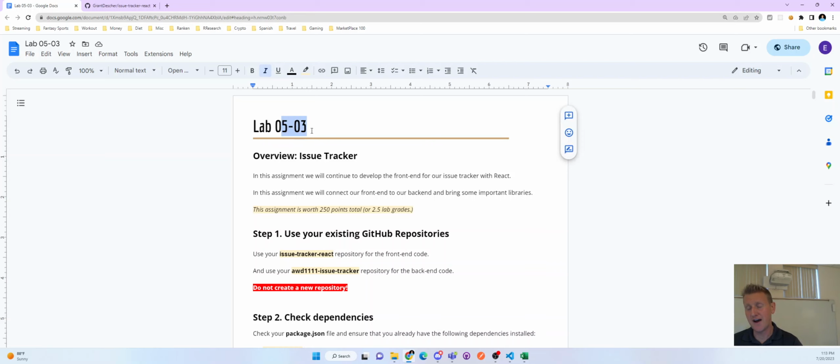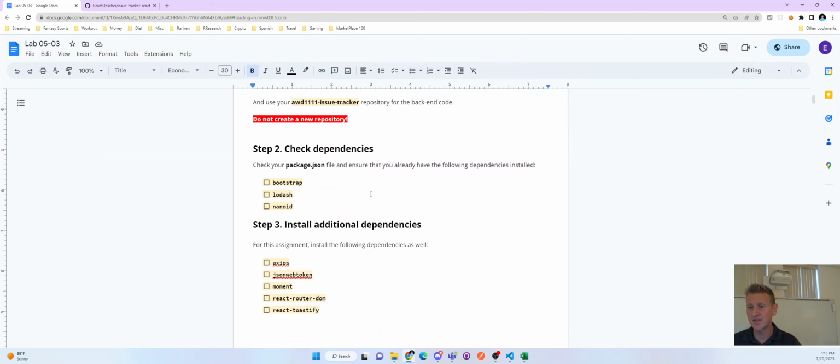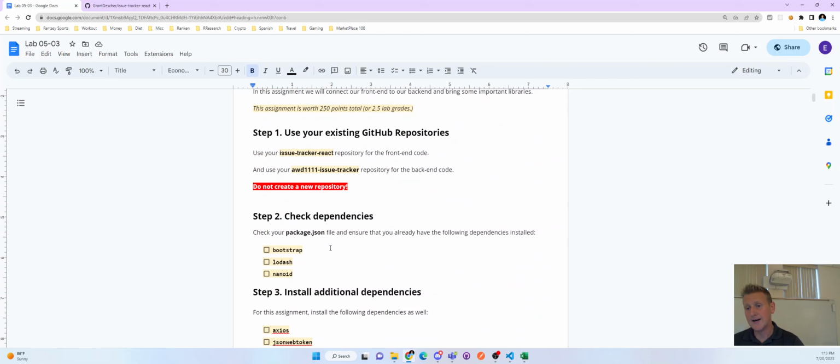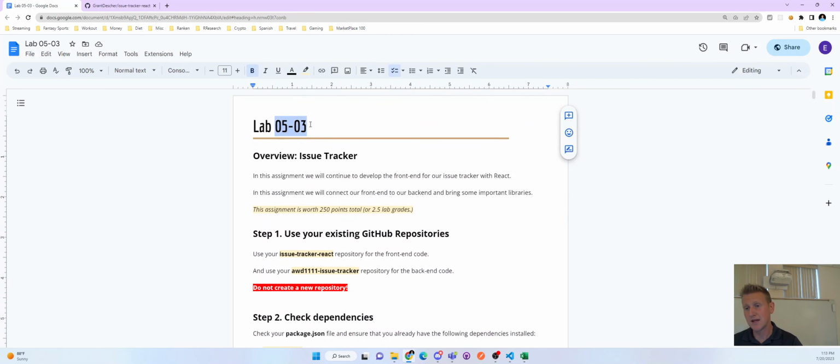Lab 0503 is based on the idea that you've finished 0502, or at least its first draft. It doesn't have to be done, because this is a whole software working as a bunch of individual pieces, but it should at least be to where you have the different components completed.